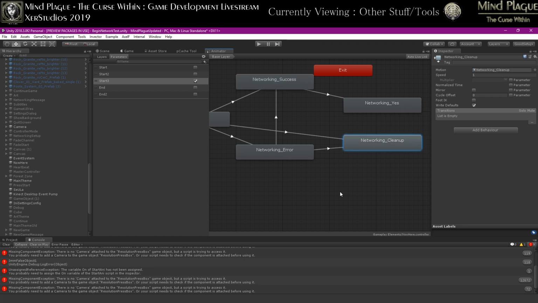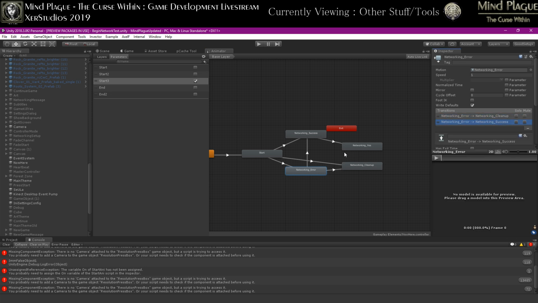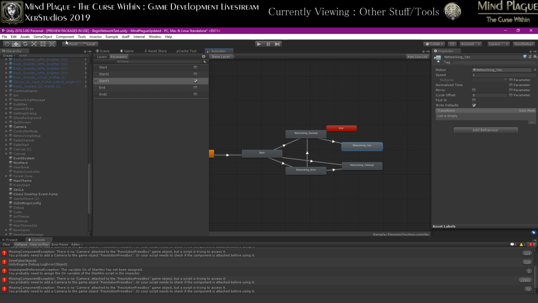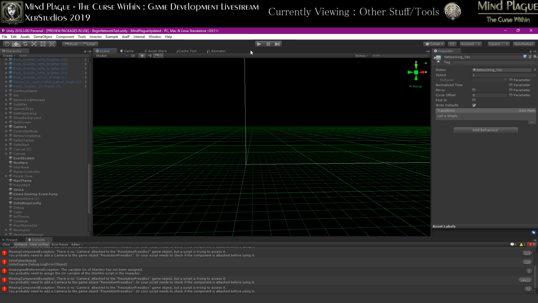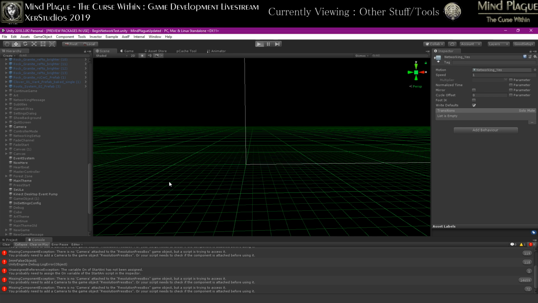Well, that happens when an error occurs. Or maybe it works for both. I believe it works for both. So I'm just going to save. Can't have that enabled, or else it's going to bug out. But actually, wait, it might work. So I'm just going to open it up. I'll just play test and see what it does, because I didn't make the animation yet. But I want to see how it transitions from that to the success block.